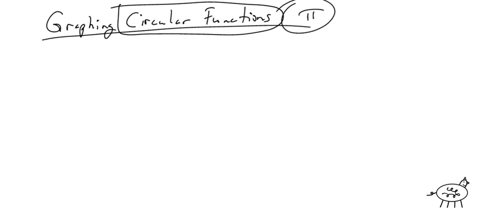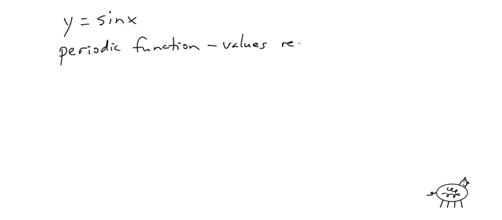Let's start out with a friendly little function, which is kind of a main thing here, y equals sine of x. First of all, I want to tell you this is a periodic function. We've actually talked about sine of x a little bit, but what a periodic function means is the values repeat over a specific period.